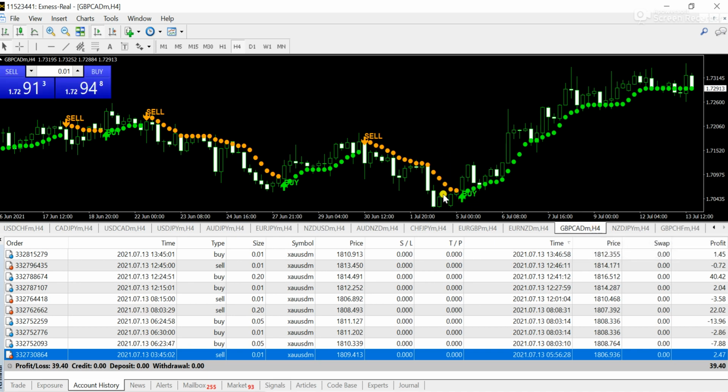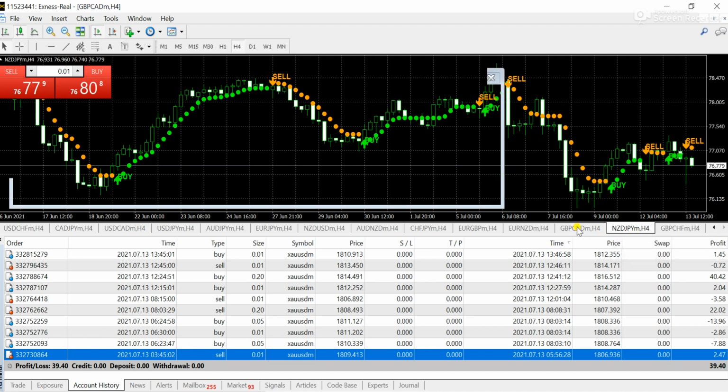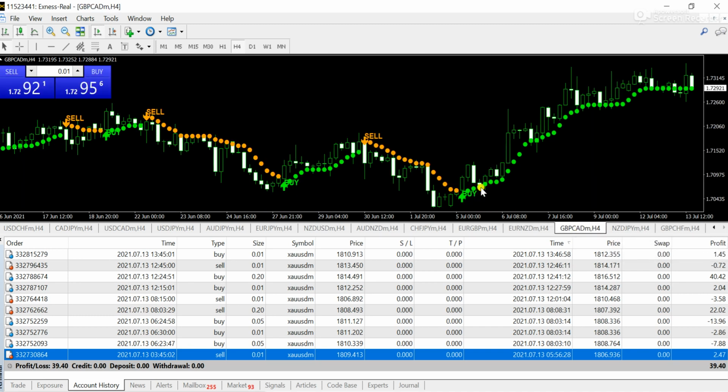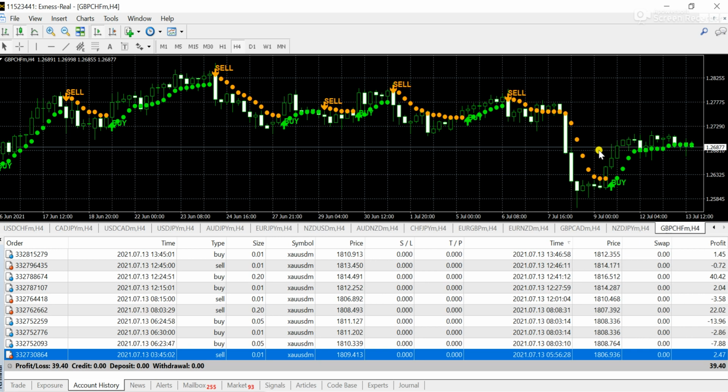Now look at here, sometimes you will be able to catch very long rides, like on the 4-hour Great Britain Pound CAD. You can see a very strong buy signal. The market is still bullish, but overall I agree that the price has already moved so high. So this is not a good time to enter, because the good time was here, when it was going up. So you can take swing trades. If you just take a trade with 0.01 lot size, you can see how much profit you are getting from a single trade. So this is the quality of this indicator, that it keeps you aligned with the trend.